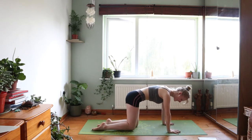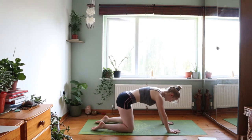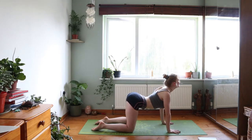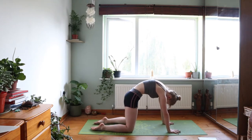So your wrists stacked underneath your shoulders, knees underneath your hips. And we're going to move through a rolling cat and cow. So inhale, chest forward, tailbone up. Immediately exhale, press on up, press your navel up and through.